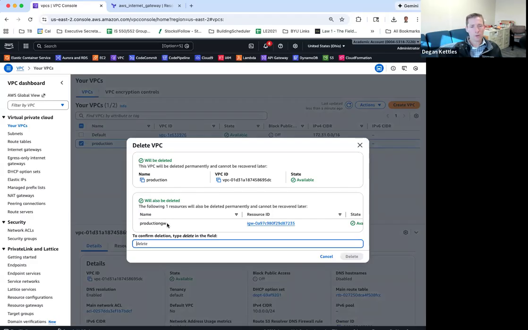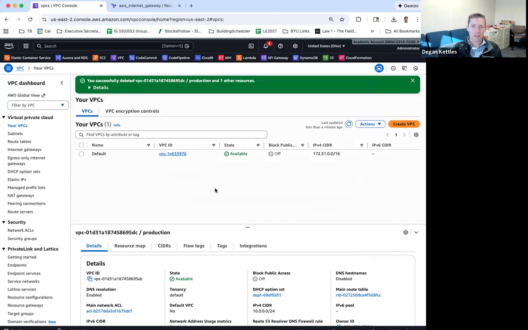And when I'm using the console, it's aware that I've got both things and it'll delete this and then it'll delete that. But when I'm using the API through Terraform, it tries to delete this and it just fails because this is still connected. So every once in a while, there's a saying that Terraform's great at creating things, it's not as good at deleting things.